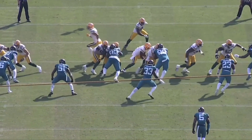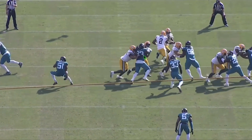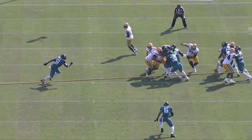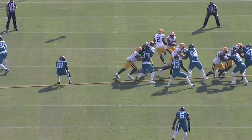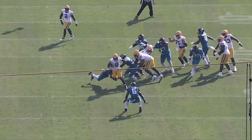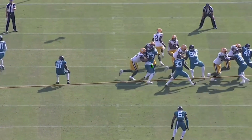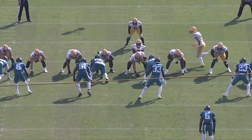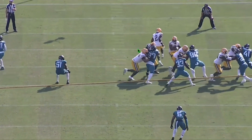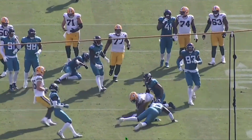Look, offensive line play at its base core level is just this simple. Get on the right guy, do your job, run your feet, and keep moving and create movement. That's exactly what happens here, just by running his feet. Is this a dominating pancake block? No. But by getting some movement, staying on 93, he opens up the cutback lane, allows Tom to work up to 33 right there, and there's the hole. Great job right here by Morgan, right? Again, far from dominant, just doing your job with a good effort. Love this from the rookie.